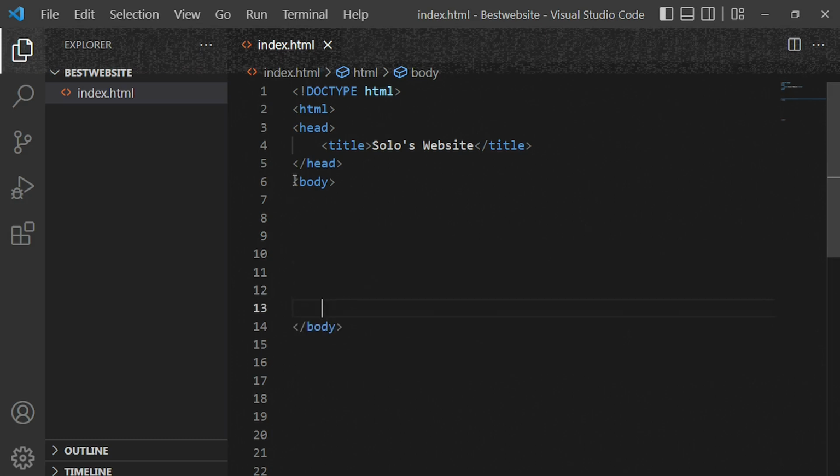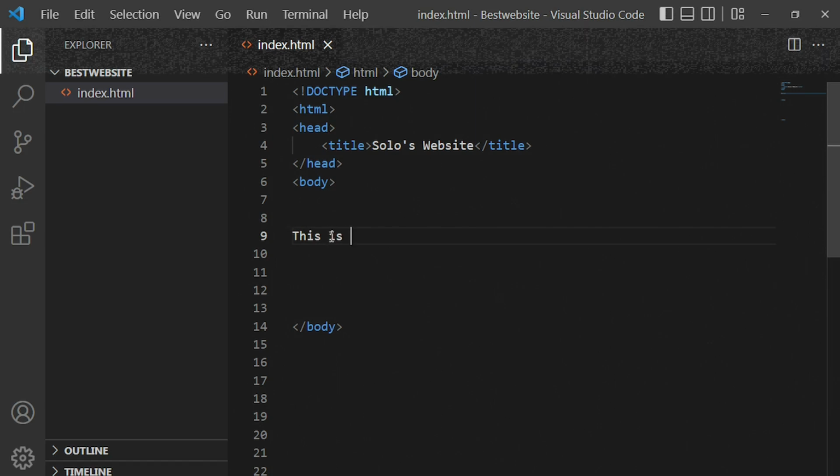So starting from the opening of body all the way to the closing of body, we're going to put content here, and any content you put here will be displayed at the front end. Okay, so let's say this is my site. Now let's go back to the web page and then reload it. You can see this is my site. Okay, so that is it.